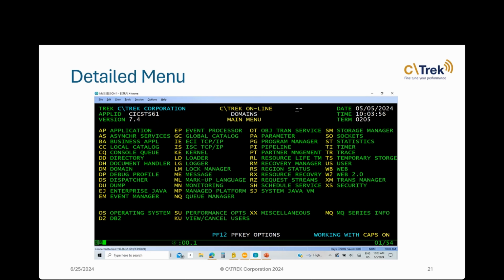Then you have the miscellaneous domain, and we'll come back in a second to the other one. The miscellaneous domain may sound like it's miscellaneous, but it has a lot of information in there. For example, if you want to see what LE options you have specified, or you look at your COM area, your communications, your EIB area, and you see, oh, the command that I issued was a 0602. Okay, what's a 0602? Well, we have a function key option where you say 0602, and it'll tell you that's a read from a VSAM file. So you have that sort of information.